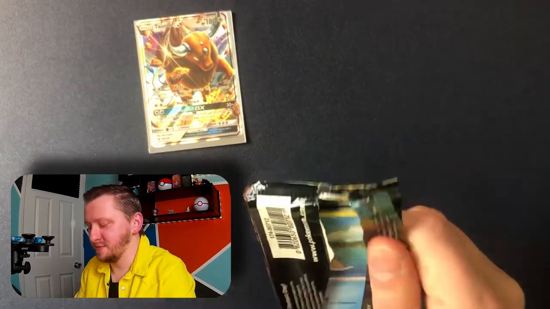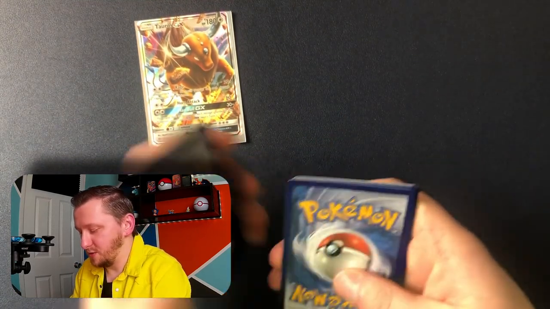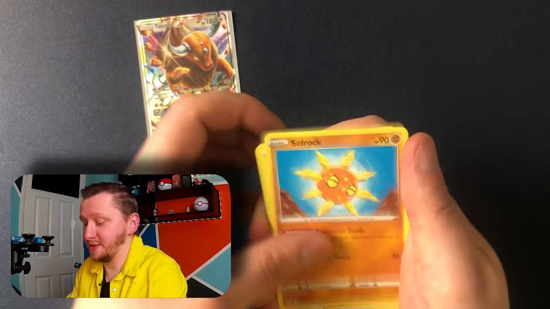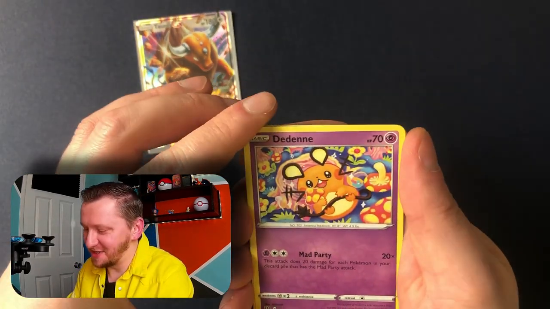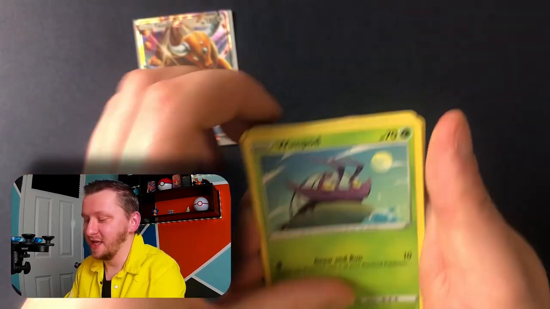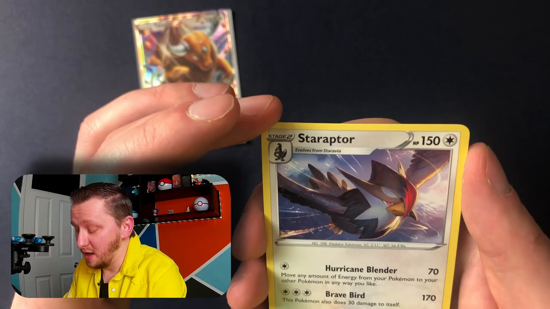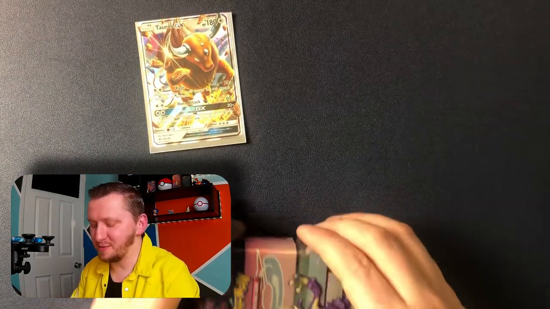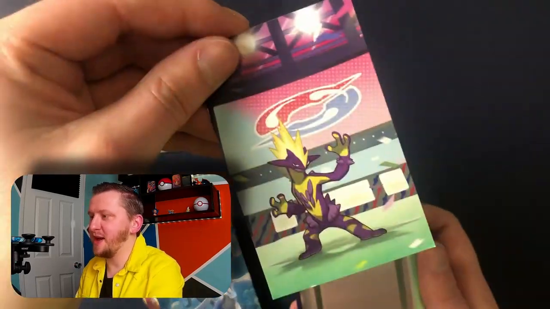Okay, let's open Darkness Ablaze. Here you go, that is your code, guys. 1, 2, 3, and 4. All right, we got Solrock, Birdkeeper, Dedenne. I love Dedenne. She's in the X and Y series, and I just love Dedenne. Sorry, it's a really nice Pokemon. Okay, we have Energy, Phoebe, Passimian, Fletchling, Wimpod, Grimer, Reverse Holo Gothita, and Staraptor as our rare. Ooh, that Darkness Ablaze. No full arts today. Well, let's see what the last packs.